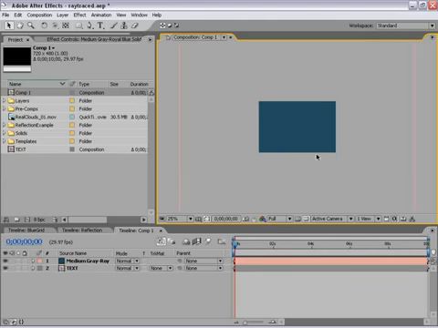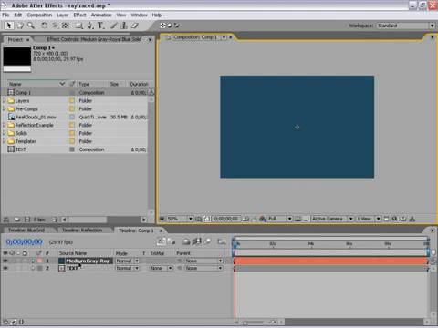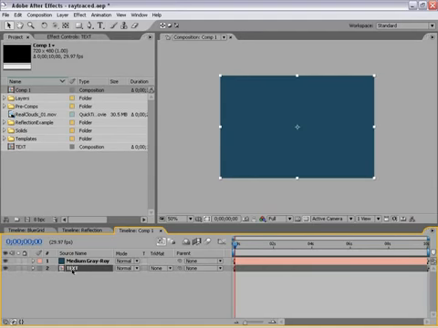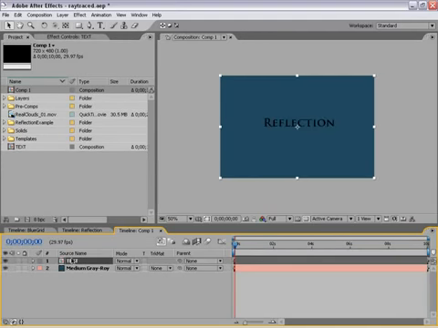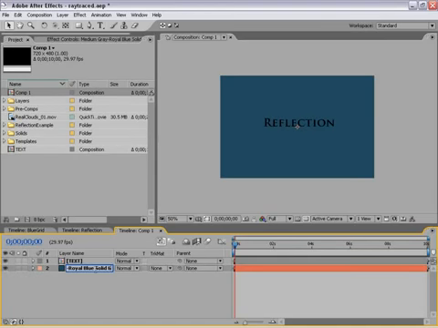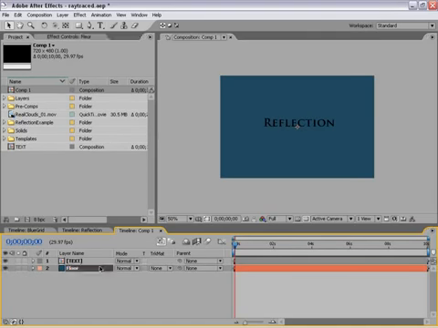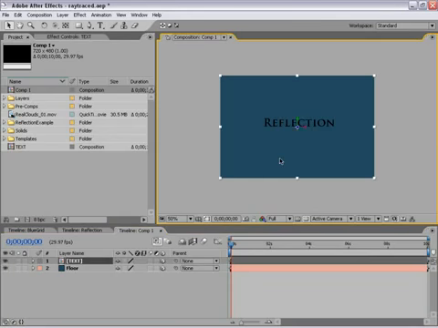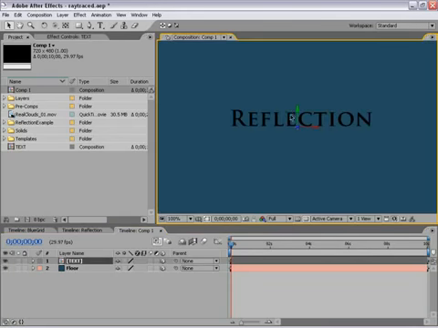So next step, I want to go ahead and turn these two layers into 3D layers. Now our text is going to be on top of our background, so let's just move that on top, and let's change our background to, well actually it's our floor, so let's name it floor. And now let's go ahead and turn these layers into three-dimensional layers. So we're going to hit F4 to toggle our switches, and we're going to turn on the layer switch for the 3D layer by clicking there, and now our layers are 3D, and we have this little 3D gizmo here.